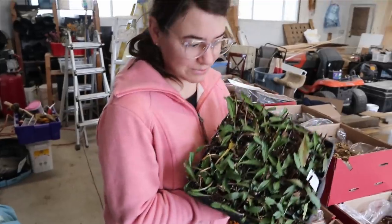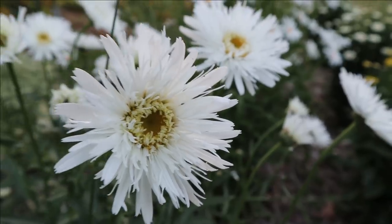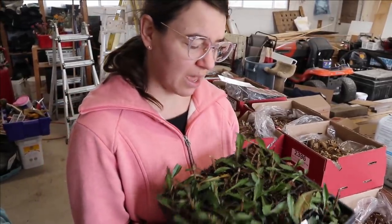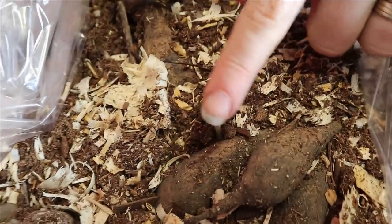The next one I have here is a Shasta daisy — the variety is Sante, and it's a white double. It looks so pretty in the pictures. I had a single white double plant and really liked having it to play around with — it was so romantic and fluffy. I originally had a few varieties of Shasta daisy on my order, but a lot of what I have here is limited. Some of the stuff I tried to buy they were already sold out of, and we didn't get a few things we thought we were going to get. It's just one of those years.